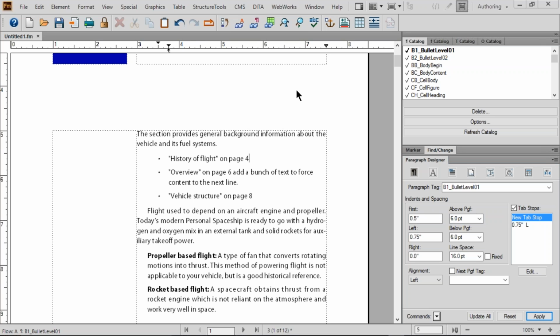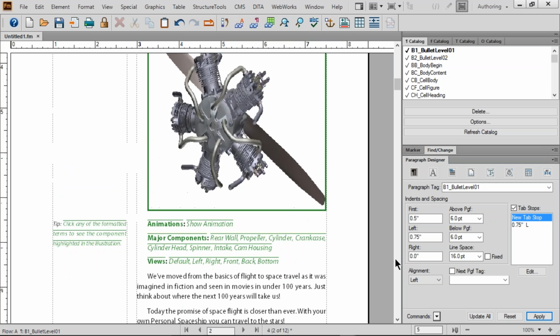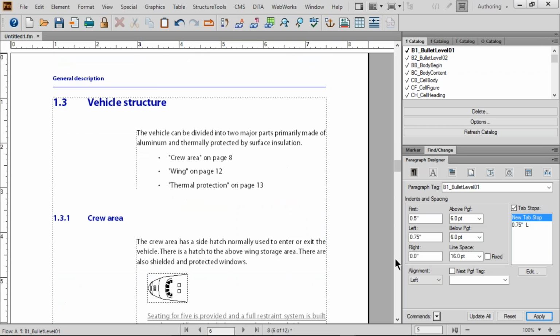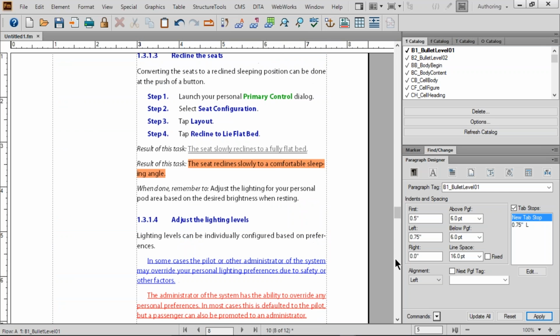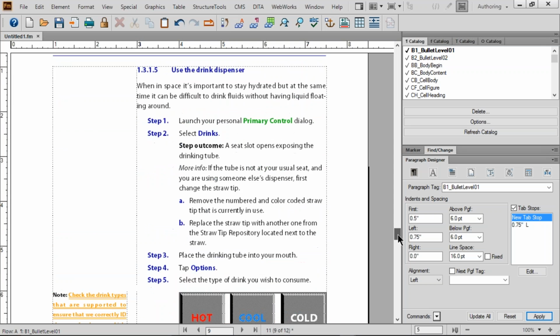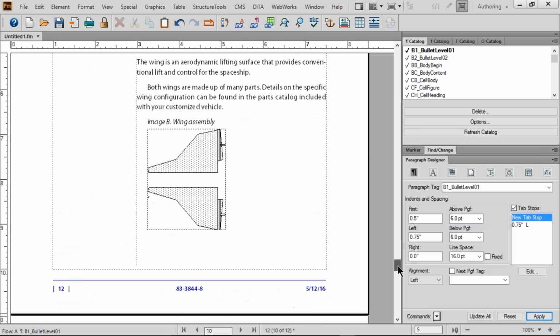Now that's a little bit of the basics of working inside this environment, and I want to take it beyond what we have right now. These are paragraph tags that already exist. If you want to build your own, I'm going to scroll through my document a little bit, scroll down a touch, and I get to an area where I have a bunch of paragraphs, a lot of text, and I want to make a change.